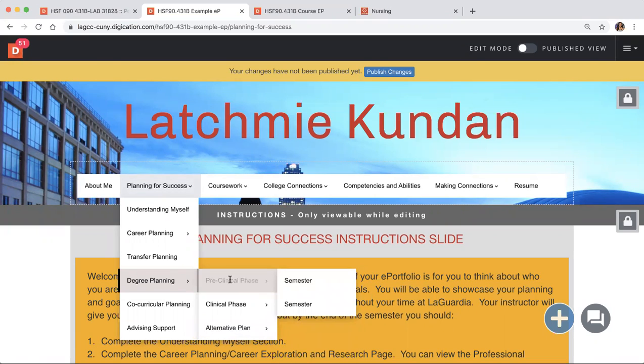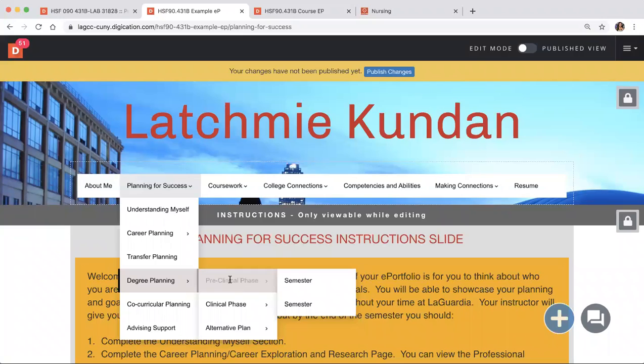So listen very closely. For clinical phase, if you have transfer credits from another university and they transferred over, you got those credits into LaGuardia. You don't have to take any more courses for that fulfillment. Remember we went through our DegreeWorks, our degree audit. You'll see your transfer credits there. It'll have a TR or a CR next to it, because it's transfer. You can include that. I want you guys to include that.